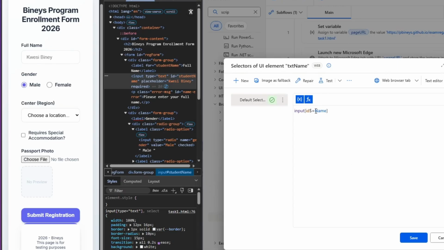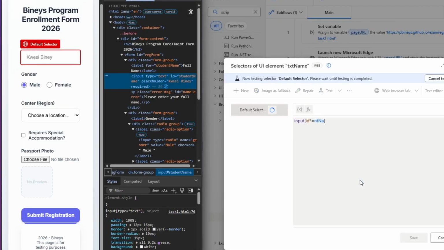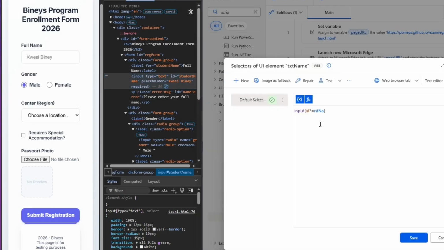We can also say let's target somewhere in the middle. Contains, you know, the whole thing is student name, so I may choose to get rid of this. So we are saying we want to target something that contains, we use the asterisk, that contains, so we are saying somewhere in there contains these characters. That one too essentially works.